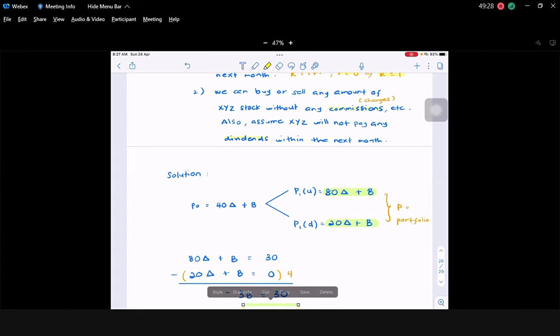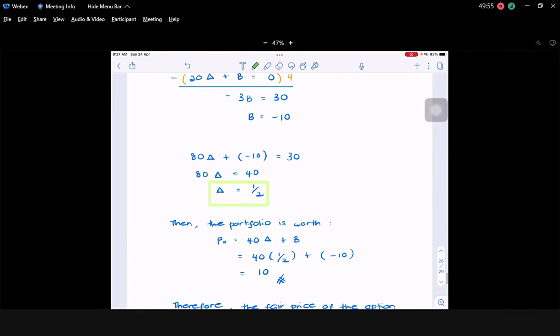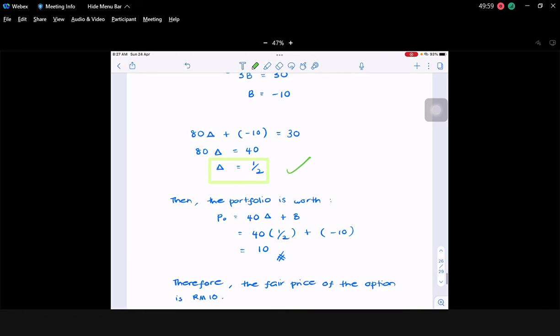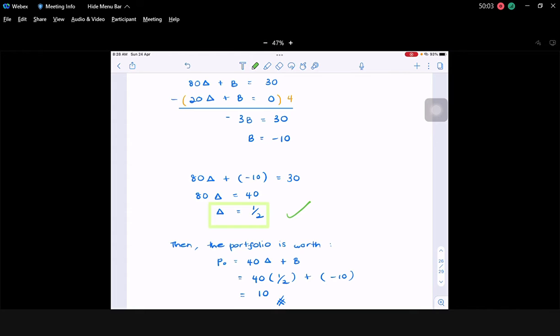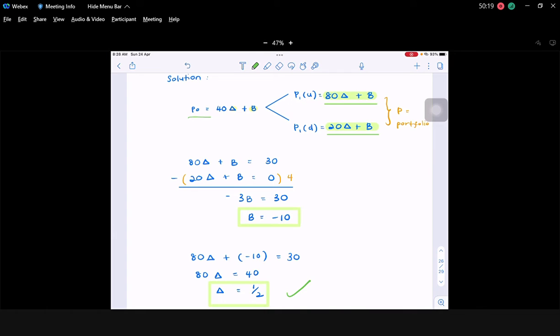Okay, so now instead of stock, we have a portfolio, a combination of cash and shares or stock. And we can formulate its payoff for this portfolio. From there we can determine its proportion of shares and also B, the cash here. Based on delta and B, we can substitute into the earlier equation, to substitute back for the portfolio at time T equal to 0.